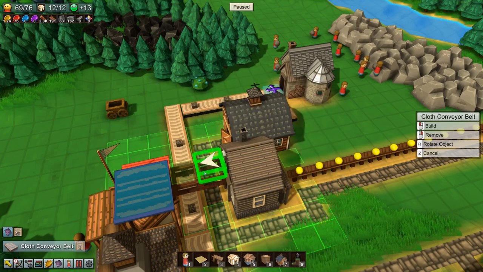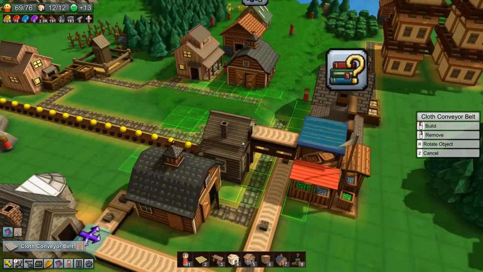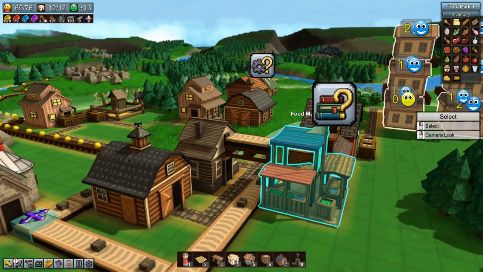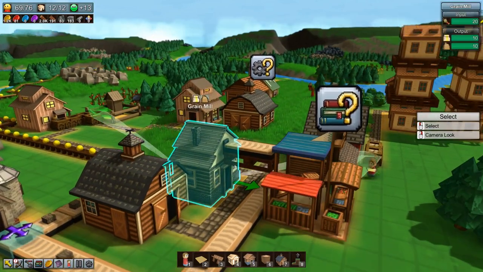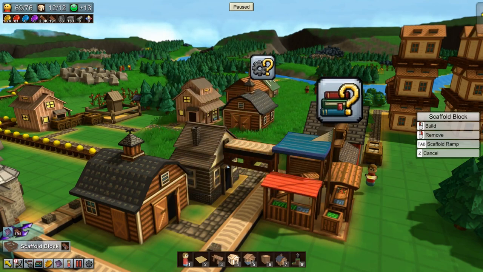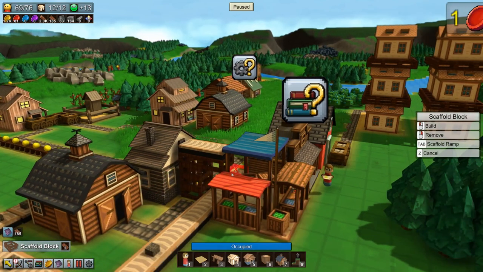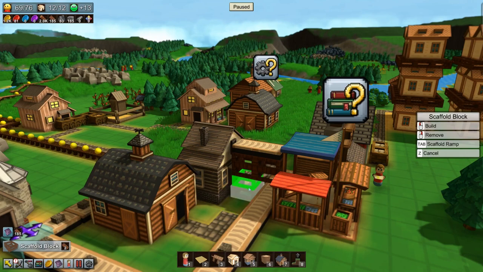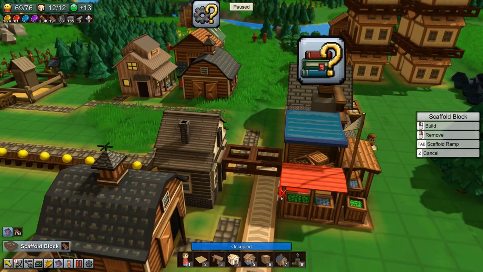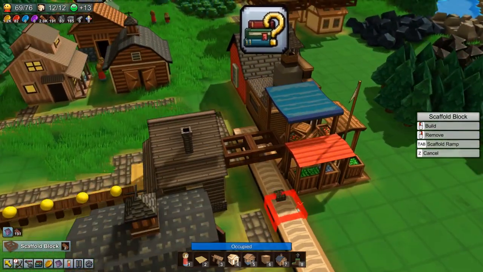Pads, conveyor belt. Okay. Is that going to work? Will that work? No. Okay. Good to know. Is it too high up? Is that the problem? Can we try it one lower? Can we go structural blocks, scaffold block? Get rid of those. Okay. And then... Oh, those aren't getting stuck, are they? Nope, those can go under perfectly.